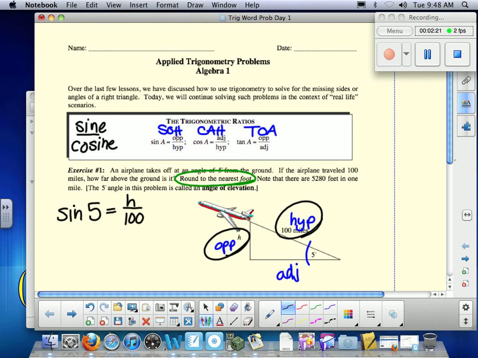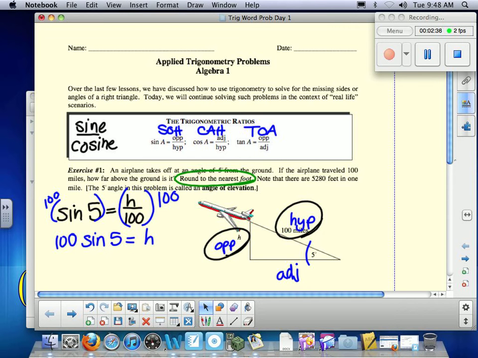What's our step here? Do you remember how to do this? It's been a while. What do you know, Haley? Multiply by 100. Good. Multiply both sides. And I again get 100 sine 5. Well said. So we go right to our handy dandy calculators. And I got 9. And you got 47.